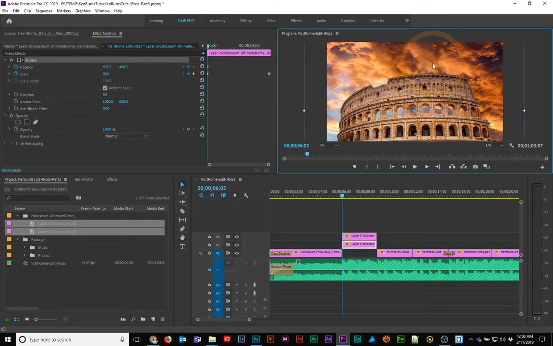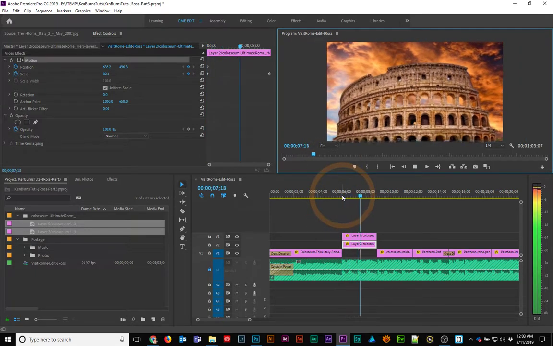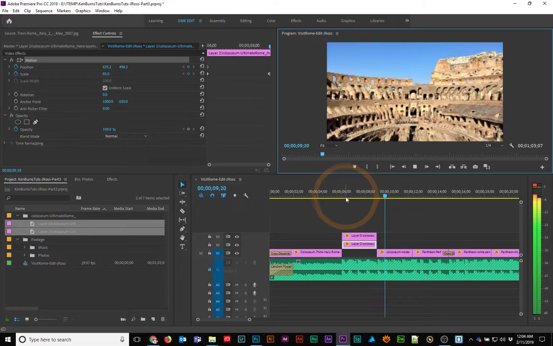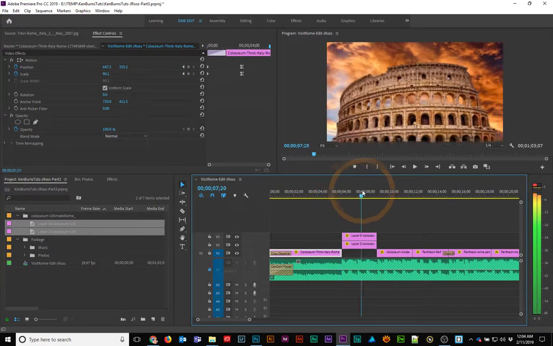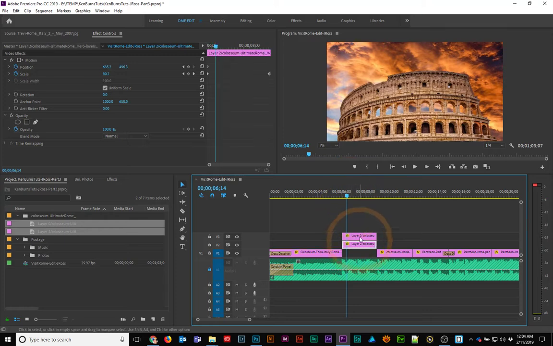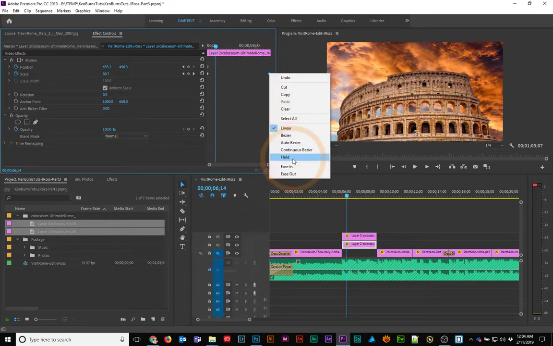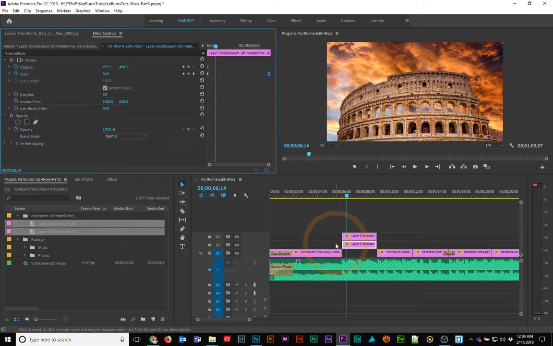I'm going to have that move just a little bit as well. So it's not perfect, but at least you get kind of the idea of what you can do with a more advanced thing there. So let's go ahead and do a little easing on that. Ease in, and a little bit of easing on those as well.